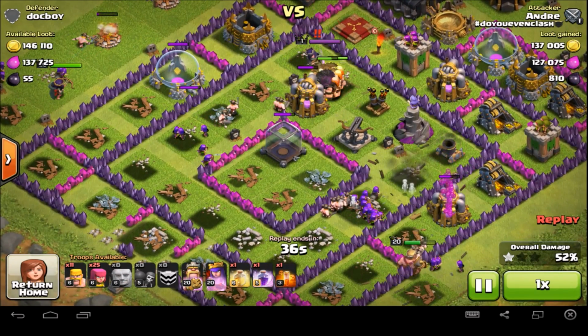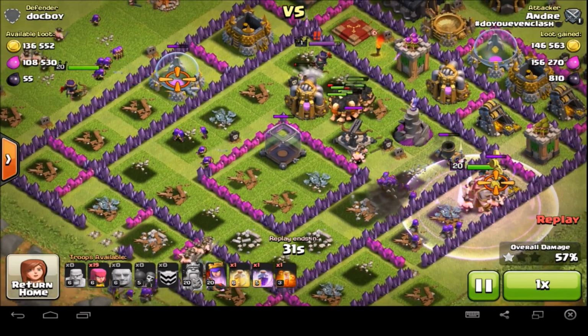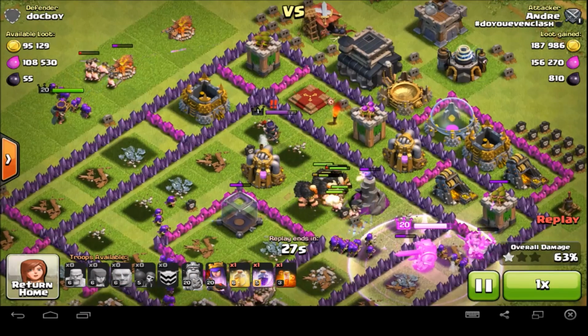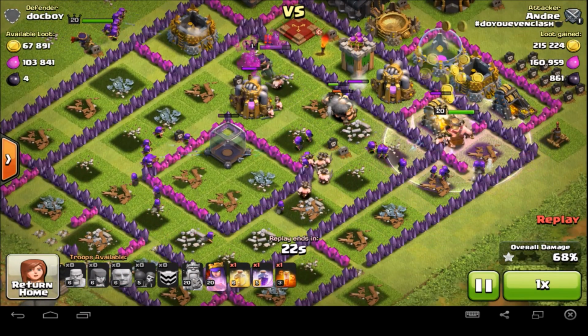I have a whole bunch of archers and a little bit of barbarians in there. Fortunately, that wizard tower locked onto my giants instead of those barbarians that were there. So my archers were actually able to take them out. My king breaks through a wall, of course, and goes over here.